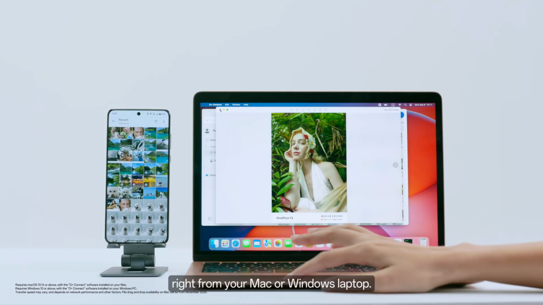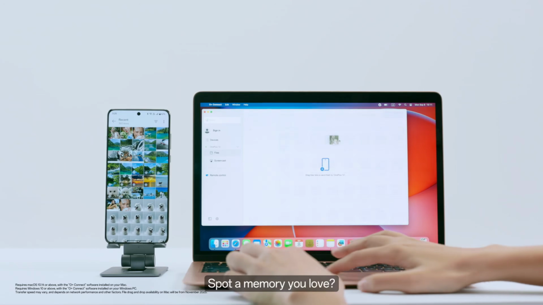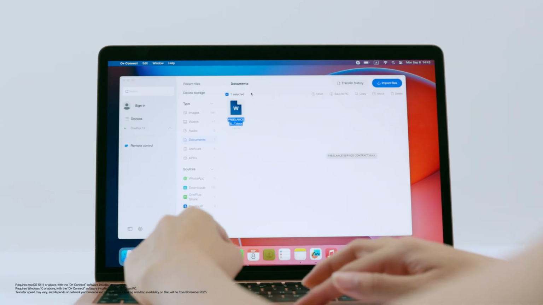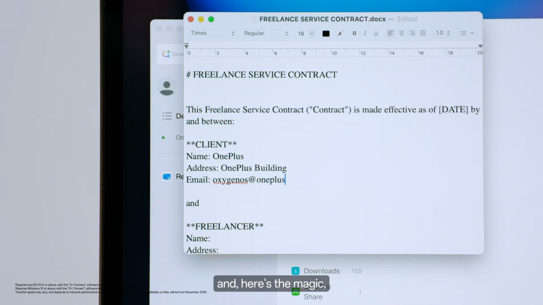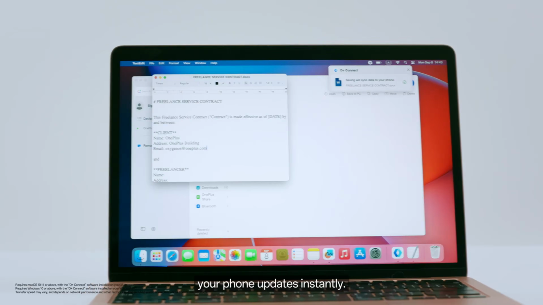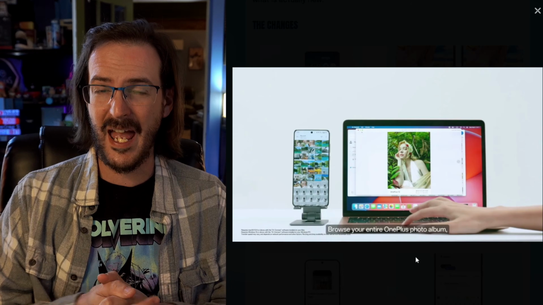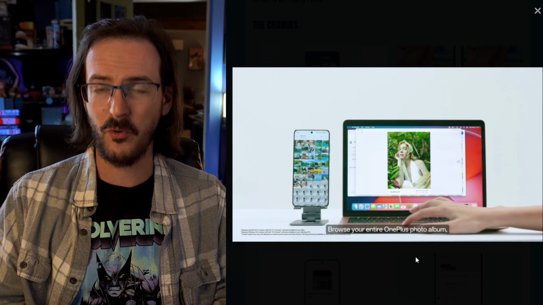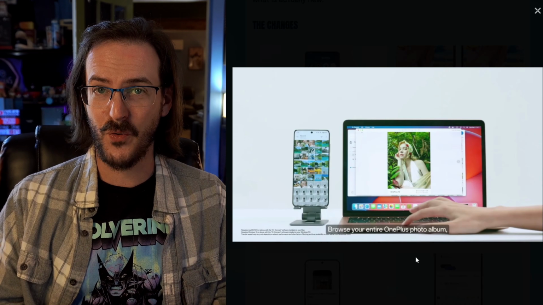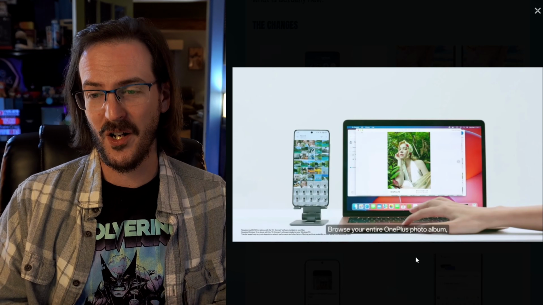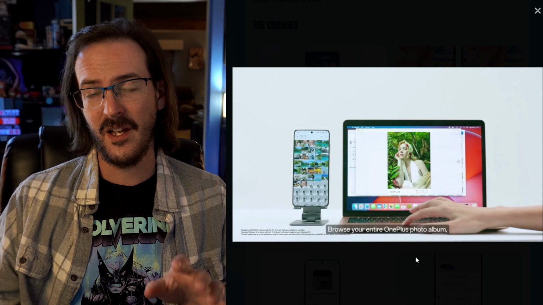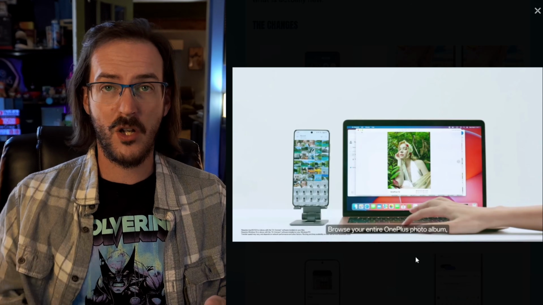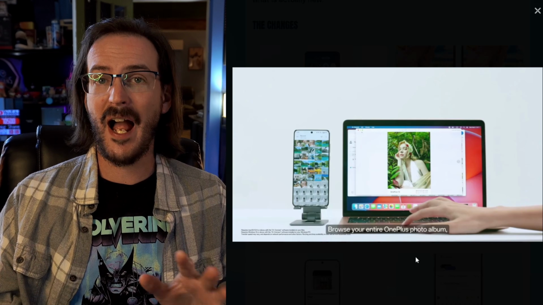Their O Connect application is being touted as well. You install this on your Mac device and you can access all your files on your OnePlus device, as you can see here. You can even open up files on your OnePlus phone, on your Mac device, and edit them. You can do this on Windows as well, although the O Plus Connect app that I've tested on Windows is pretty dreadful. It's pretty awful. I think it's probably better on Mac, but they have not devoted the requisite time to making this work well on Windows at all. You do also have some notification compatibility as well. So you're on your Mac computer, your phone notifications pop down, very similar to the iPhone experience.